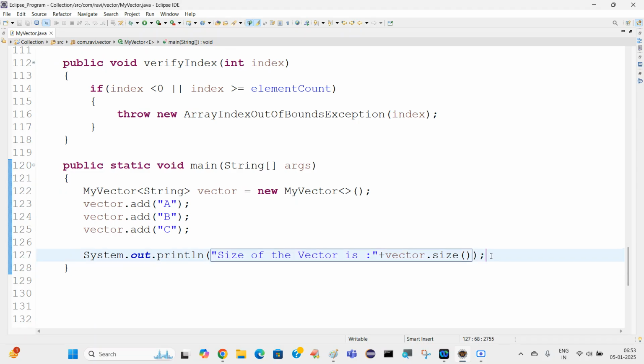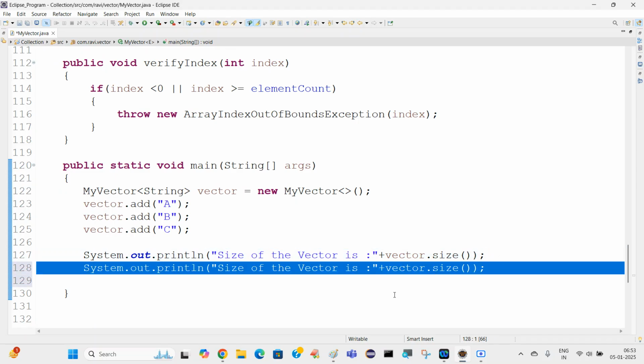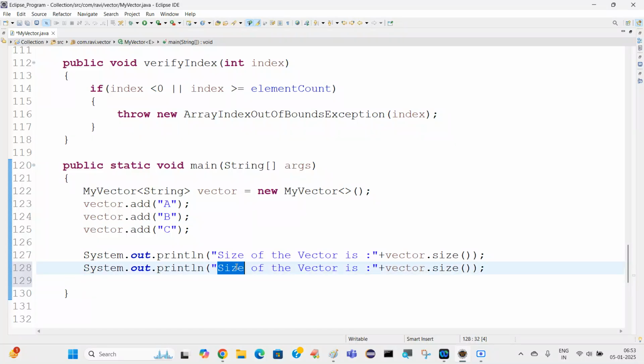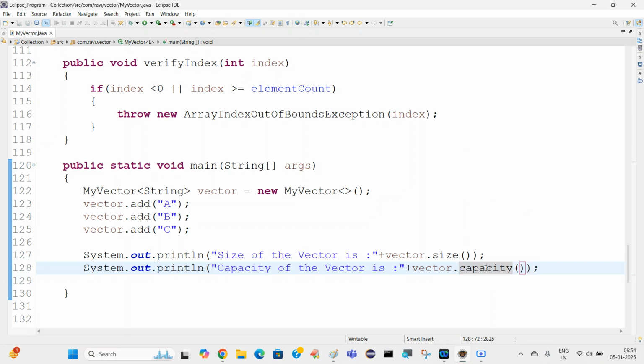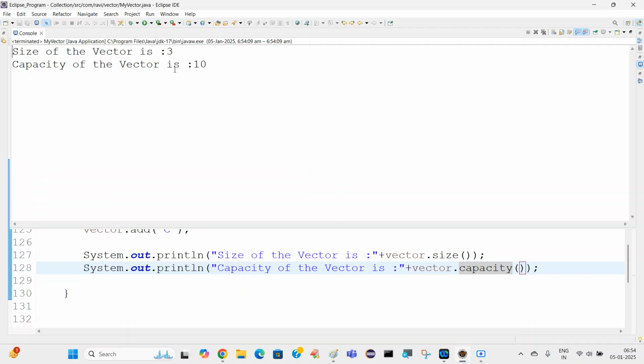Good. Then capacity. Let's say now I want to see capacity of vector is vector.capacity. Capacity is very easy: your object array length.